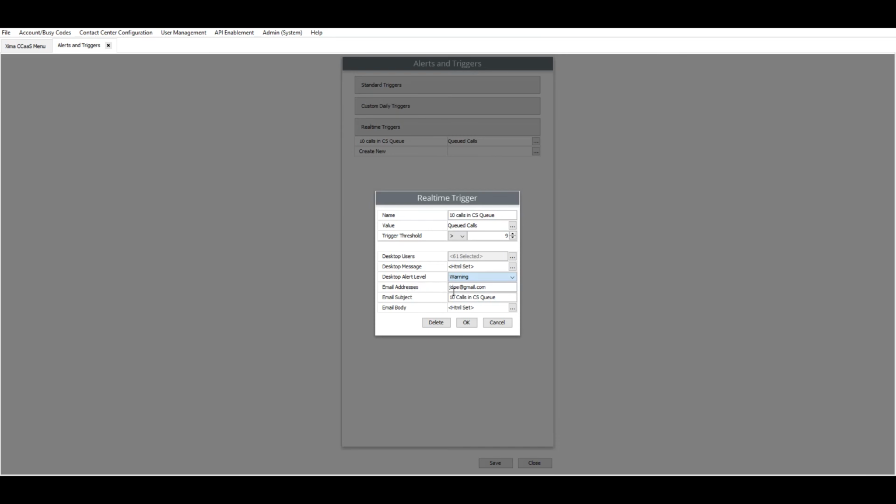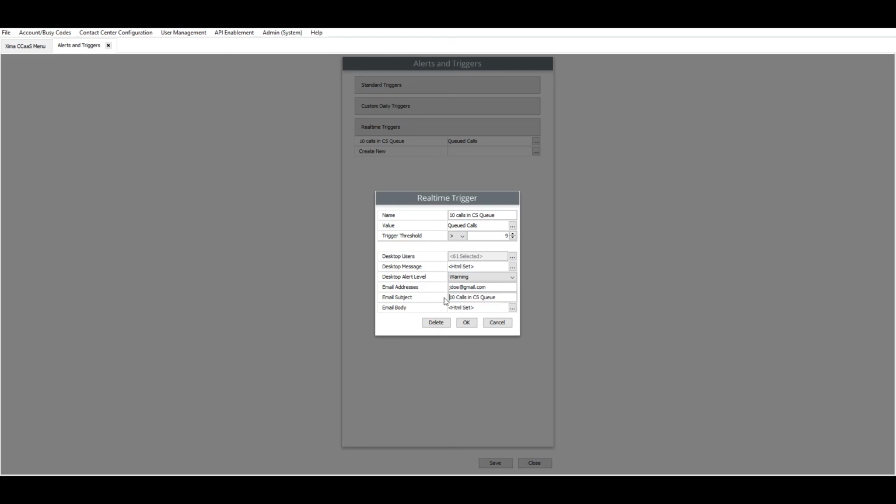Finally is the email. Now, email is optional, but we encourage you to set those up for those thresholds that you want to be notified of, even if you're not an agent, you're not logged into a client, or you want to know even though you weren't there that day. In this case, simply add an email address, and if you want to add more than one, separate them with a comma before you enter the second address.